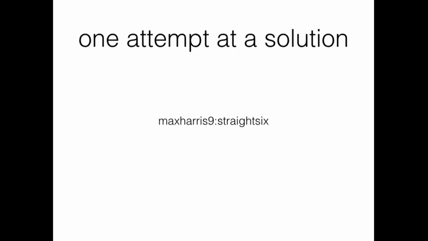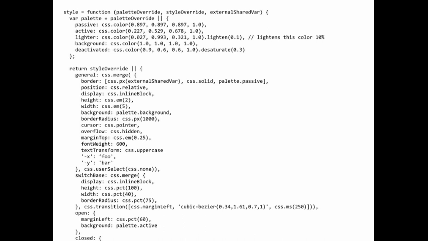So one attempt at a solution is this thing I just built. It's really just an experiment, nights and weekends over the last couple of weeks. It's up in Atmosphere. That's the package. And this is what it lets you do. I don't know if you can read this, but this is CSS kind of stuff expressed in JavaScript objects. The first thing there is an external variable. Because it's just JavaScript, you can share that and plumb that into your application.